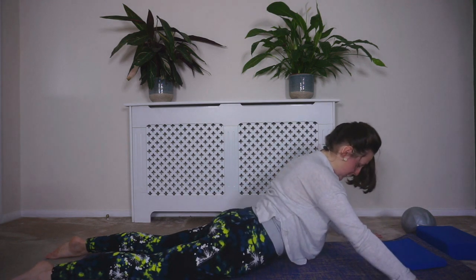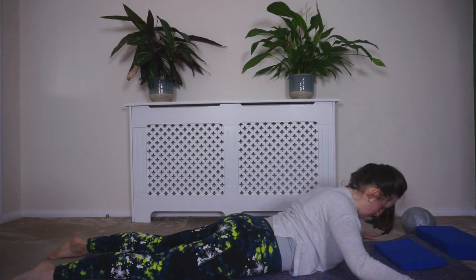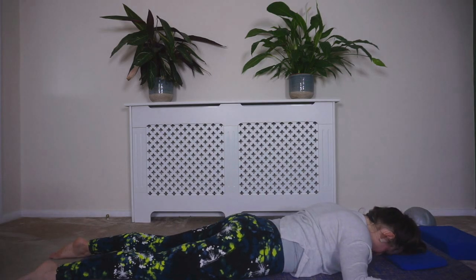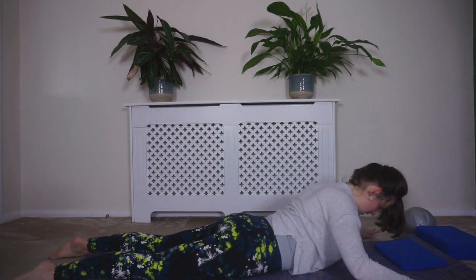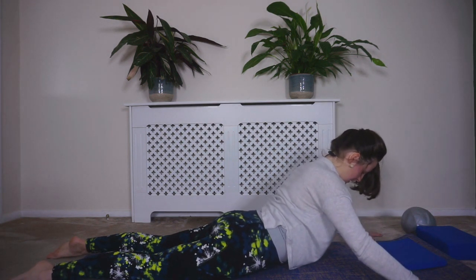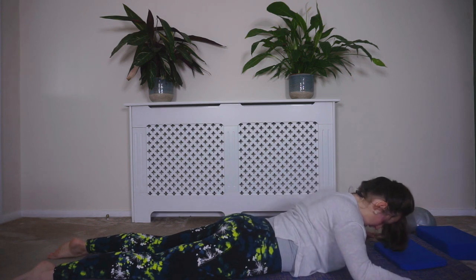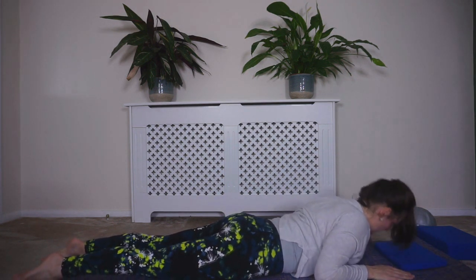So some people do this exercise far too fast. It's nice and controlled lift, just like a bridge we do the other way. We're controlling, peeling back down. Fantastic. Let's just do one last one. So you tuck under, peeling up, lifting from here, and then slowly peeling back down. Very good, well done.